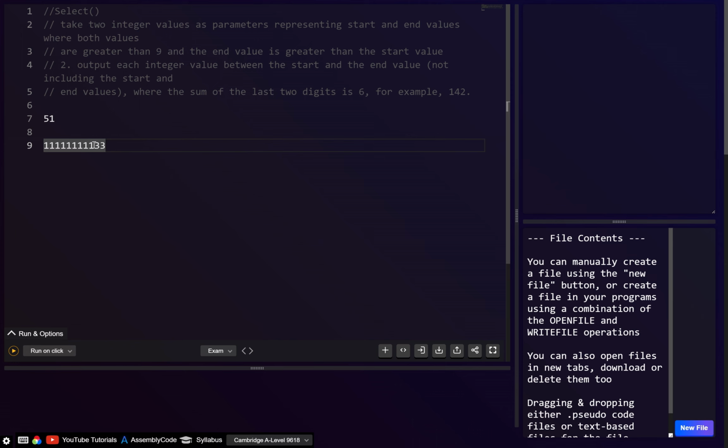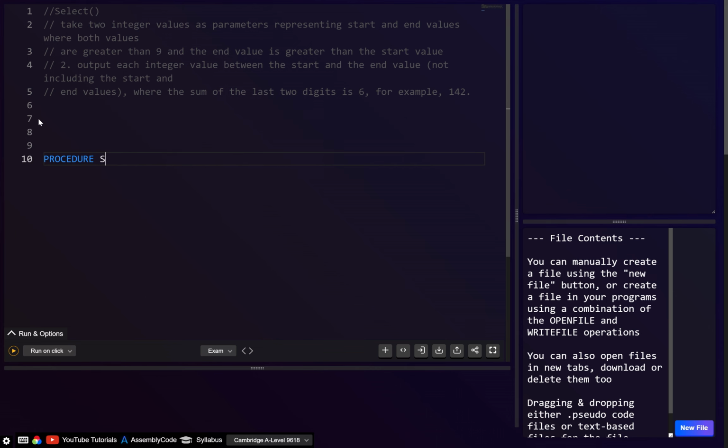So the way I'm thinking of doing this is if we just extract the two rightmost characters, and then we can assign those to a string variable. Then when we have these two rightmost digits, we can just get the left digit and then the right digit. We could do it using mid. The rightmost one we can always use right, that's quite easy. The second rightmost one we could use mid, but that's going to be a little bit more difficult because you're going to need to do length minus 1 or something. It's up to you really.